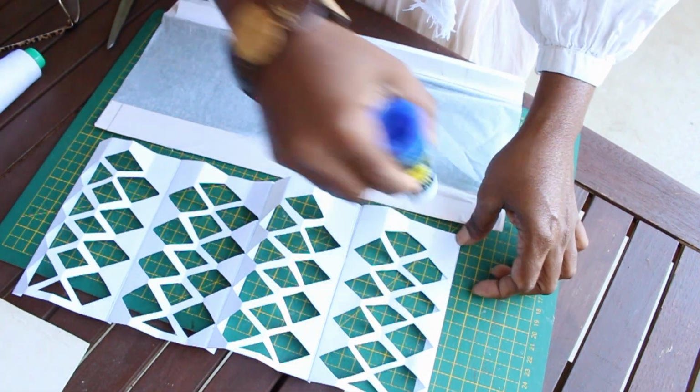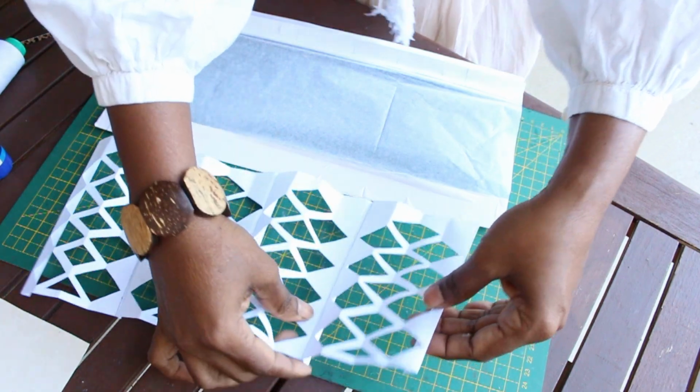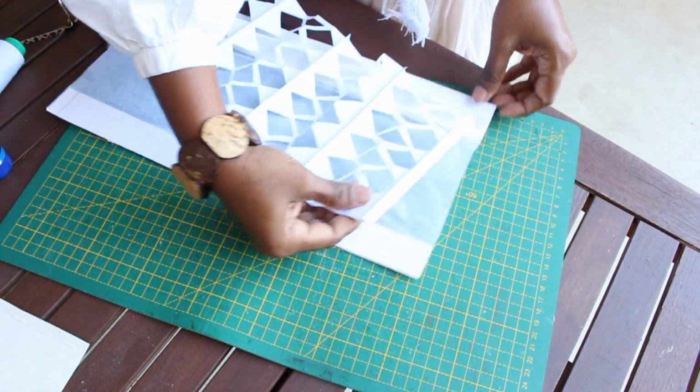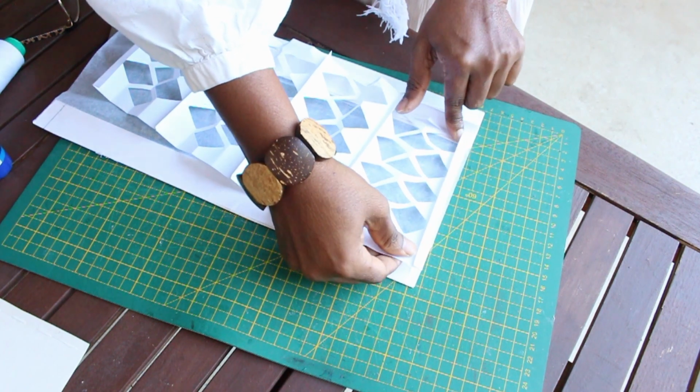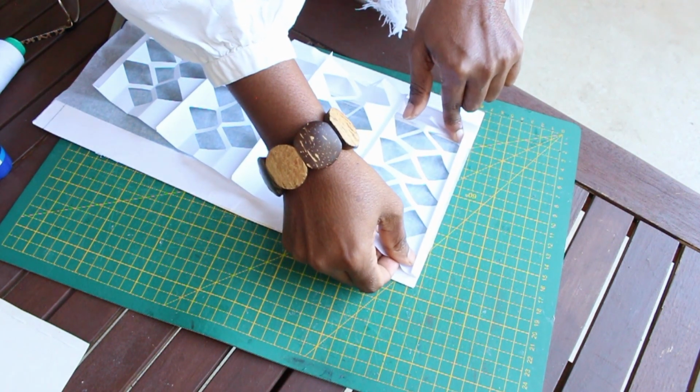So when I'm doing this, I'm not going to apply glue to the whole thing because it would be a bit difficult to manage and do it neatly. So I'm going to do part by part.